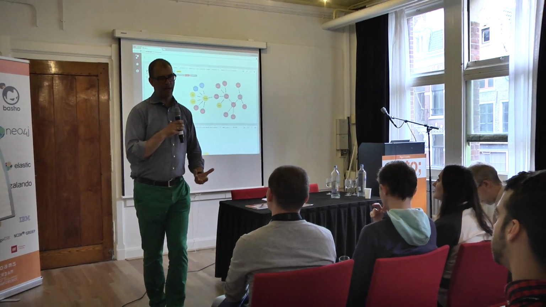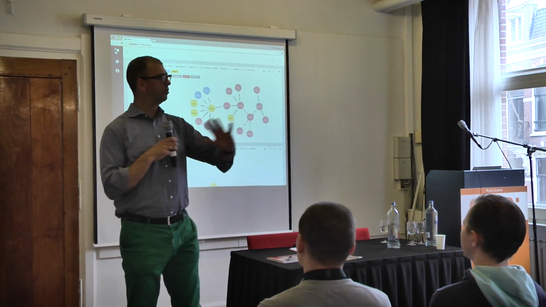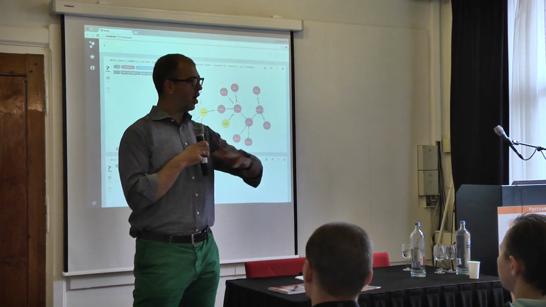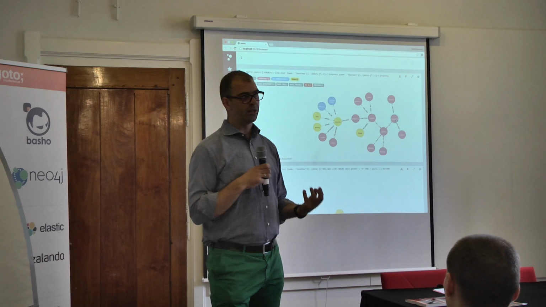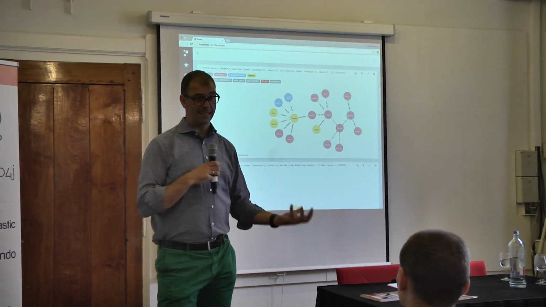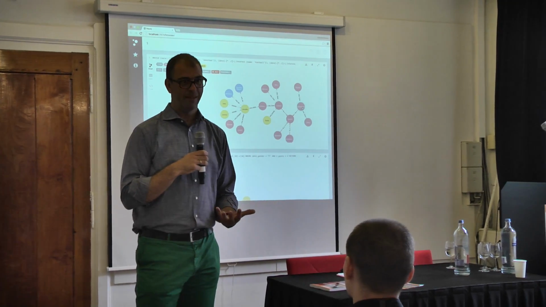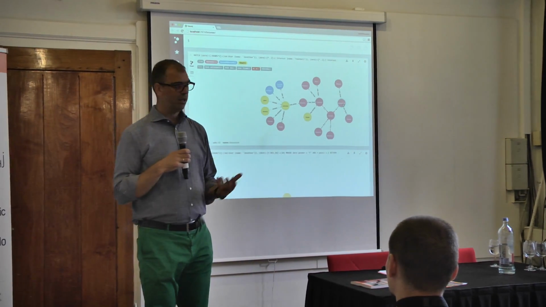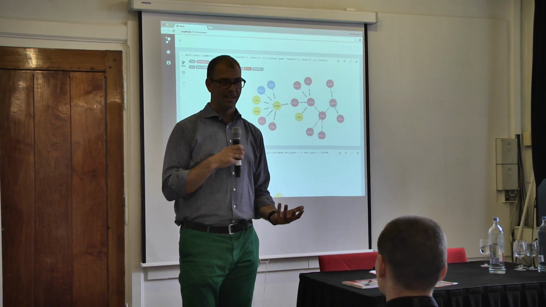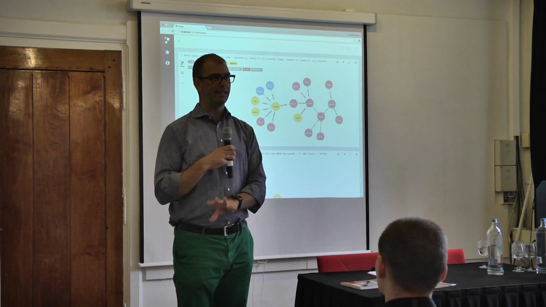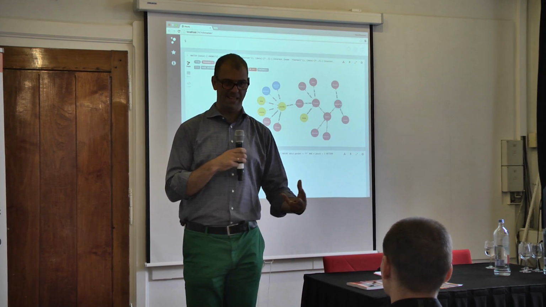So writing to a graph is always more expensive, right? More expensive compared to a key value store or other kinds of NoSQL systems. Writing to a graph is more expensive because you're writing data and structure at the same time, right? You have to do both, so it's going to be more expensive. So expect a little bit of an overhead, right? Luckily, most people read their data more than they write it, so it usually balances out.